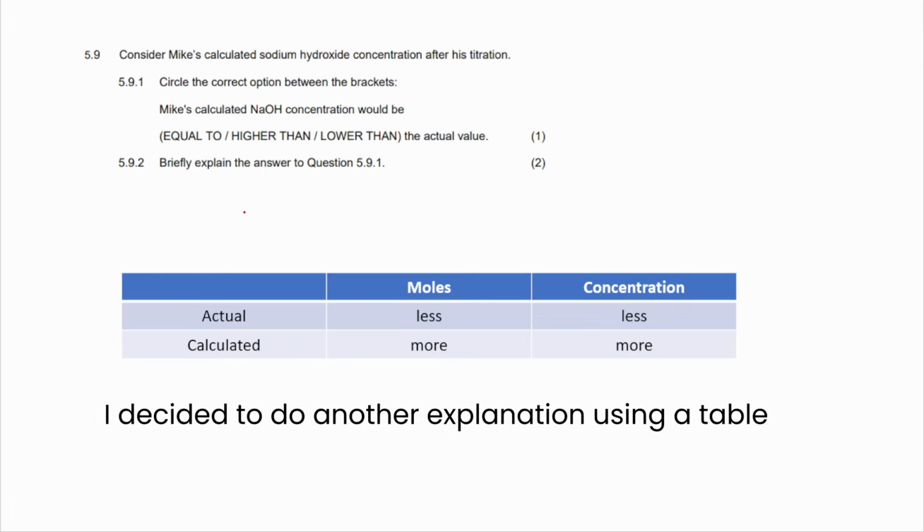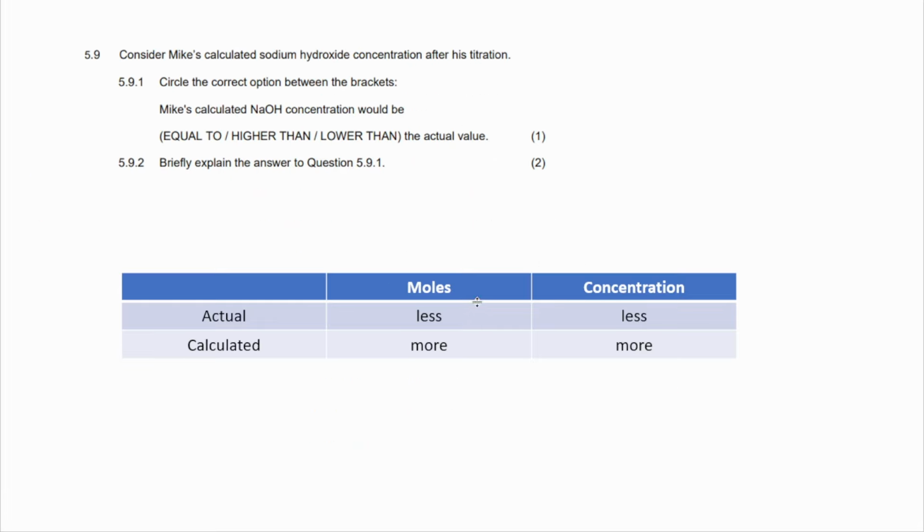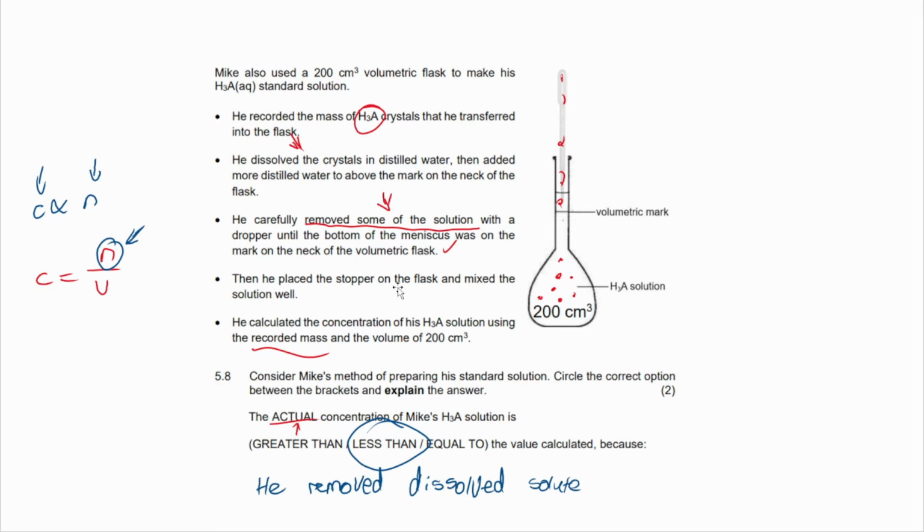I thought we'd make a table. Okay, so let's recap. So what happened here with Mike is, because of what he did here, and he removed some of his dissolved mixture over here, in terms of your actual, he has less moles than what you would expect, right? Because he has less of these crystals, right?